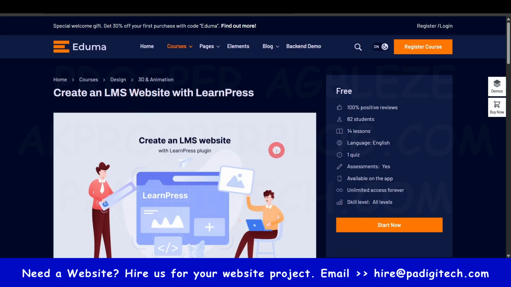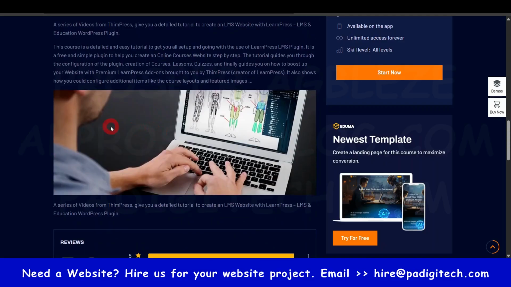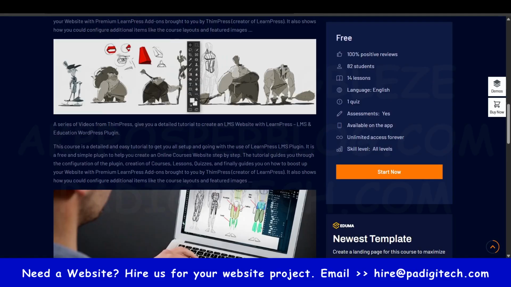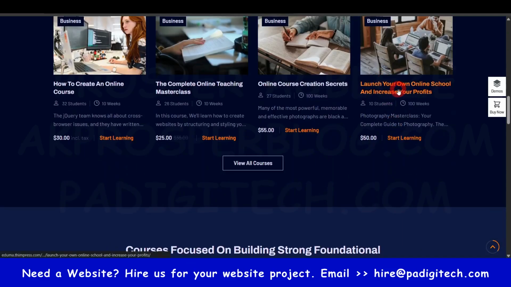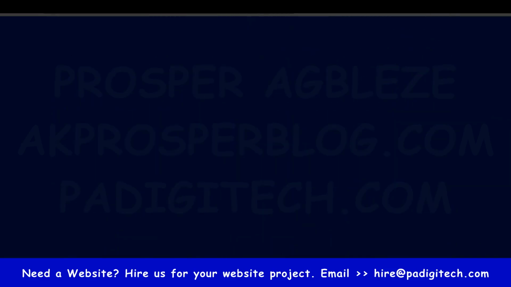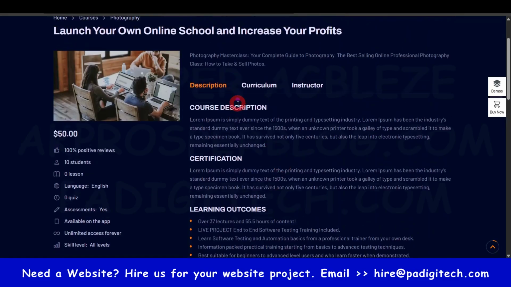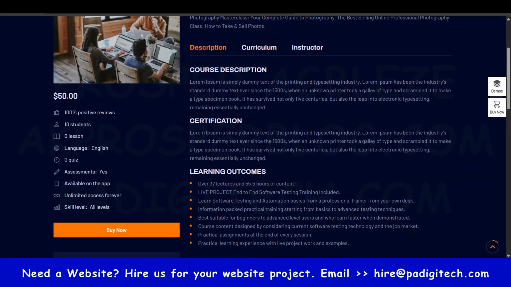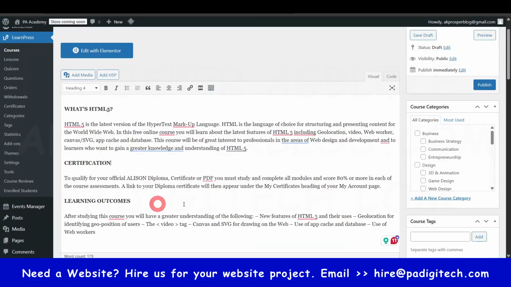Or you can also have something as simple as this description. I think it's similar to the other one that we looked at. These two, I think they are similar because they are demo courses, so they can just create a duplicate. But I hope you understand what I'm saying. So let me see if this one is different. Okay, so this is kind of different. This is just more of text. So this is the description right here. That was the information you're going to put here. You can put images, you can bring in text and the like.